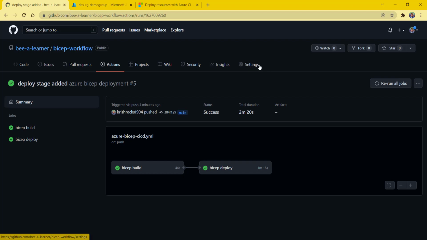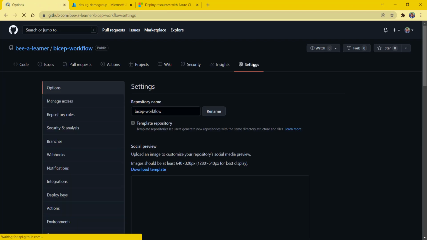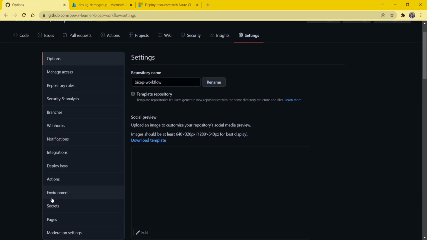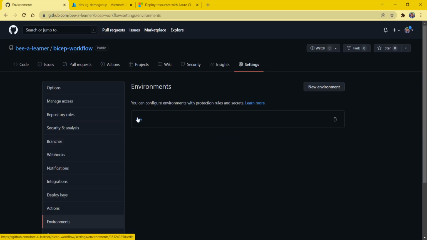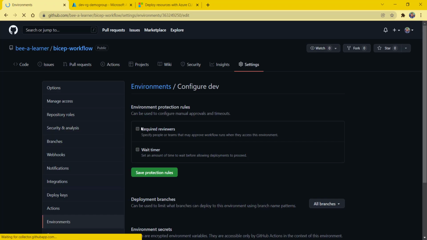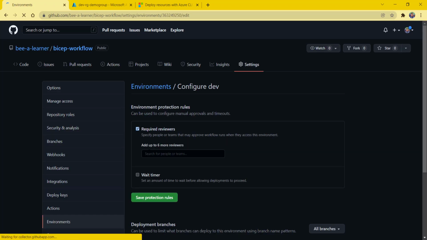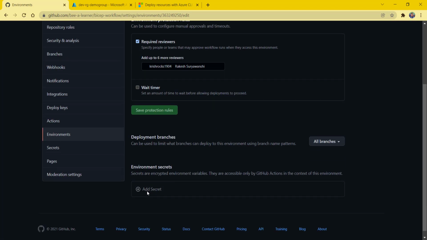To configure the approval, we'll go to the settings on the repository. We'll go to environments, and this is the environment which was just created from our Bicep workflow. Here you can go to the required reviewers section and add reviewers if you want to. This is the GitHub user I have, so I'm going to set this as a reviewer.